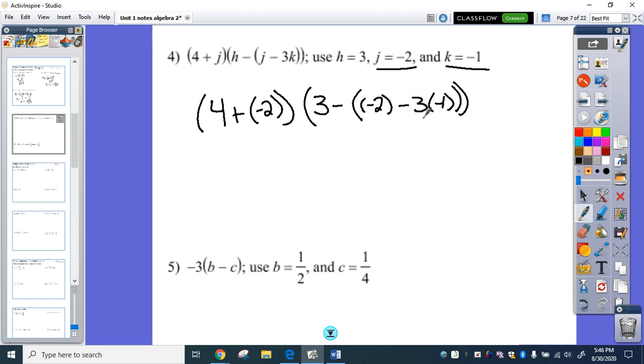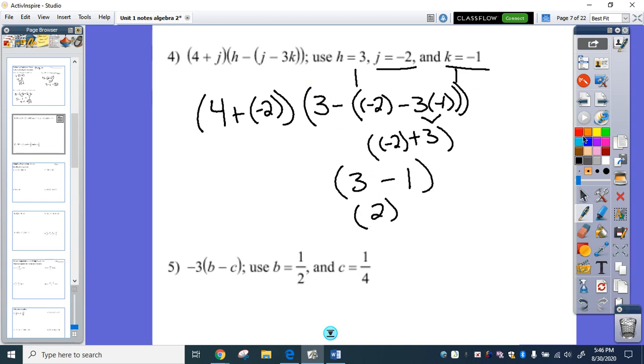So we're going to treat these two first. Negative 3 times negative 1 actually turns into a positive 3. Then we've got negative 2 plus 3. If all of this was in parentheses, negative 2 plus 3 would turn into a positive 1. So that takes care of me from this point all the way to here. I need to bring down the 3 minus. So we have 3 minus 1. This is that last set of parentheses. 3 minus 1 is 2. So now I've covered everything from this point all the way to the end.